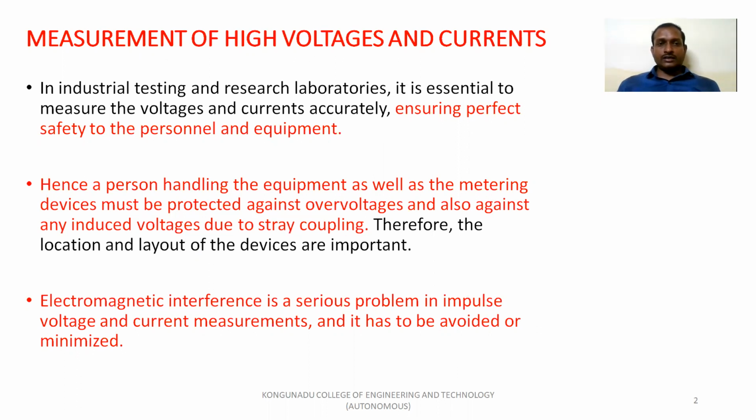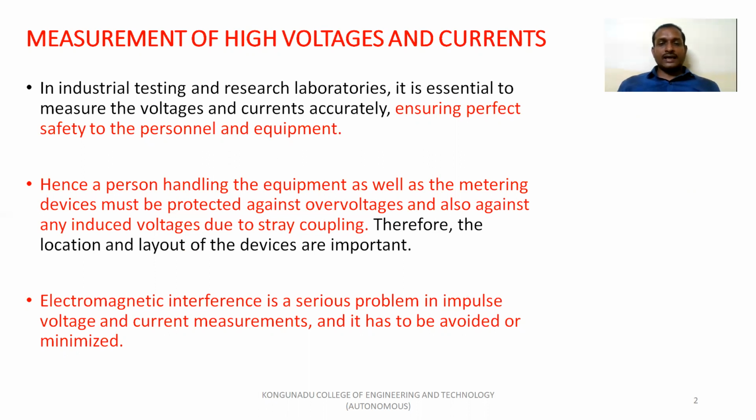It is very important to measure the high voltage and current accurately to ensure perfect safety to the personnel and the equipment. So, we need to protect the equipment as well as the person handling it, the human being, from the high voltage. This is the very essential need of the measurement of high voltage, ensuring perfect safety to the personnel and equipment. This is the necessity of measuring high voltages and currents.